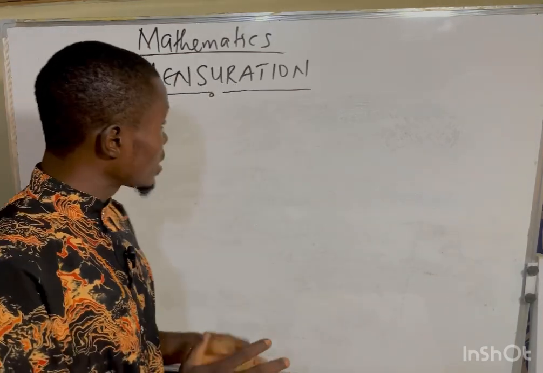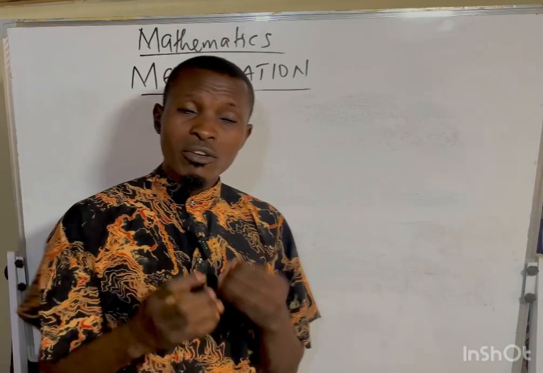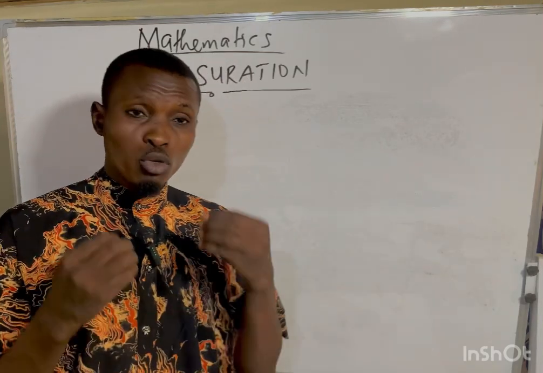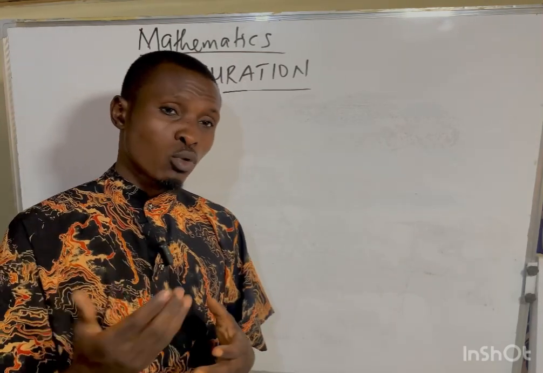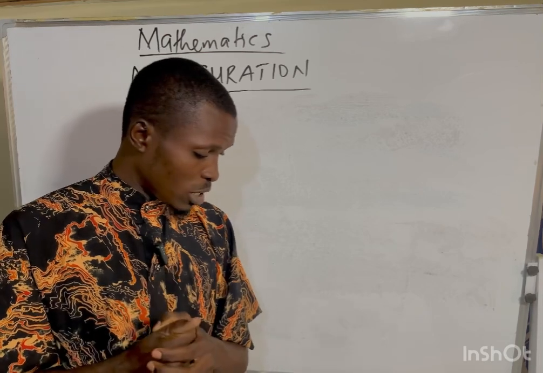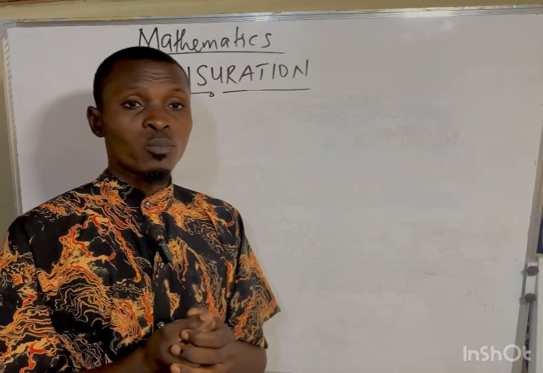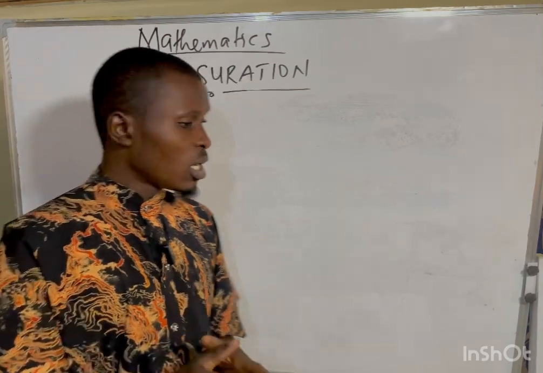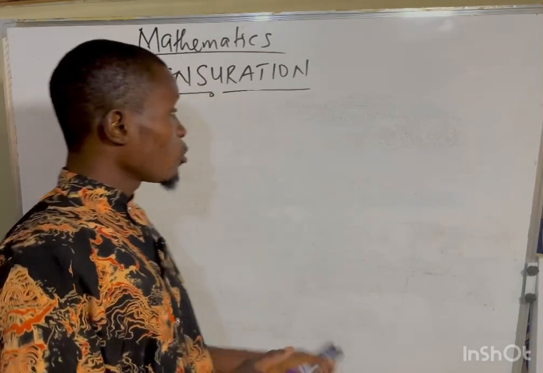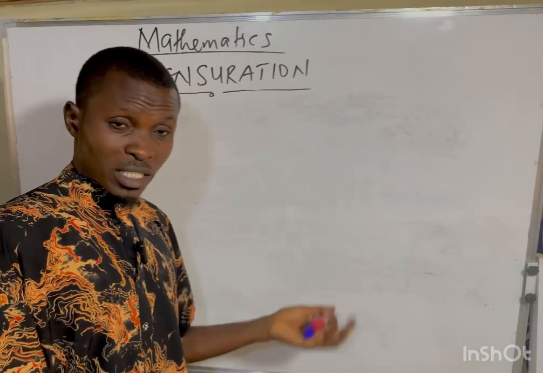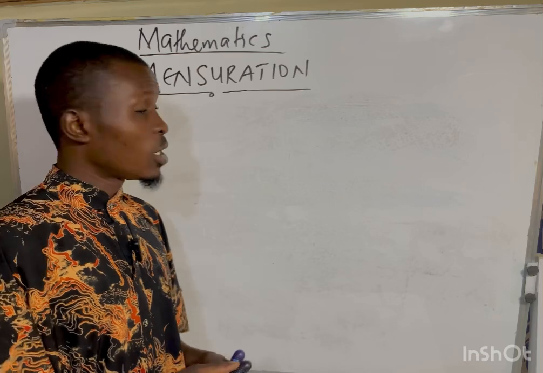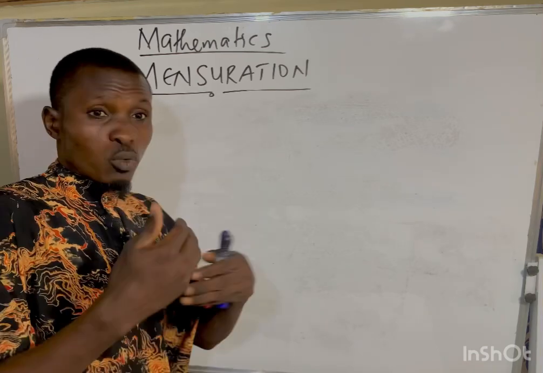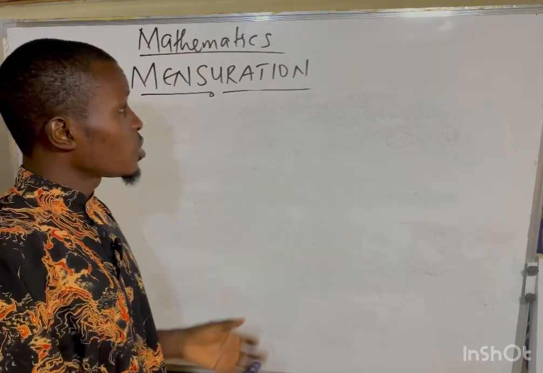Now, to follow up well in this lesson, there are some basic formulas that it's important for us to recall. It will really help us as we go deep into the lesson. First we start with plane shapes. For the sake of time, we will not be doing most of the writing in this presentation. We'll just try to recall verbally. Let's start with a rectangle.